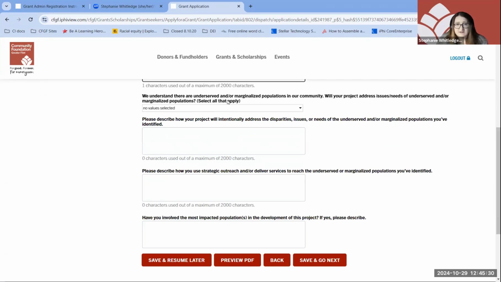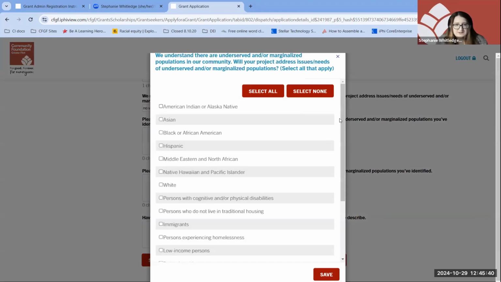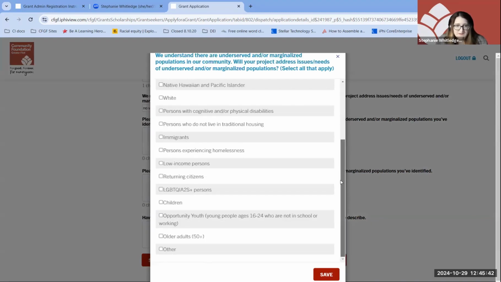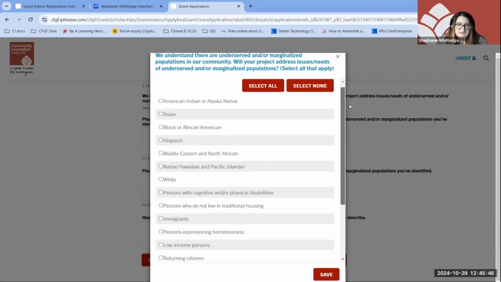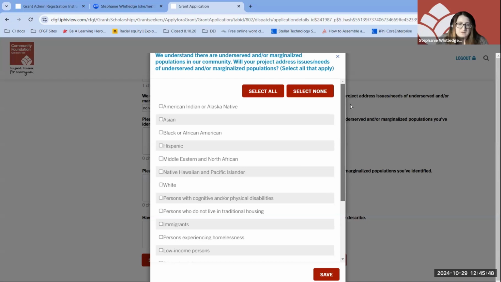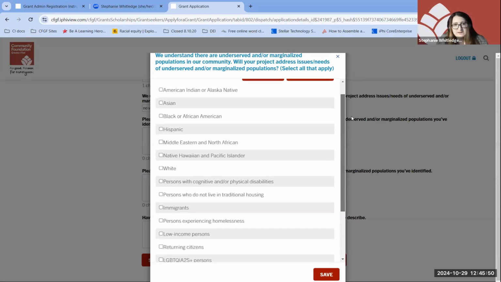We understand that there are underserved and or marginalized populations in our community. Will your project address issues or needs of underserved or marginalized populations? Select all that apply. So in this case, you could select other if none of these are your target audience.